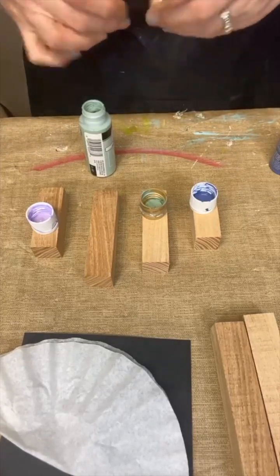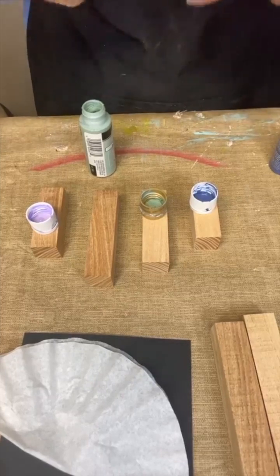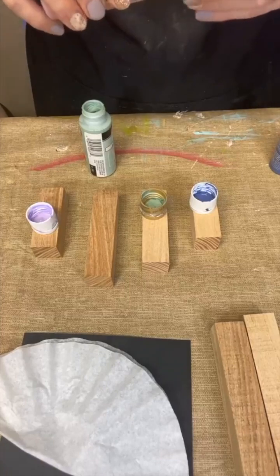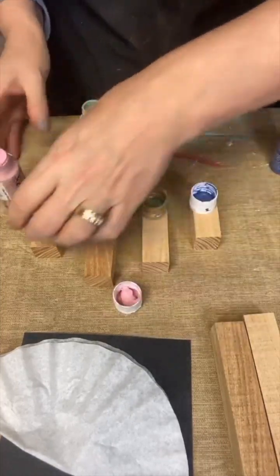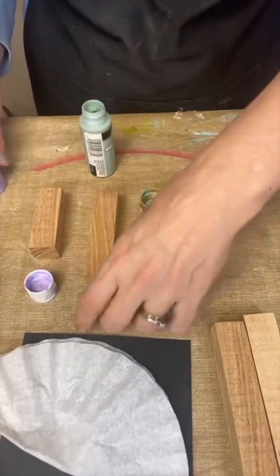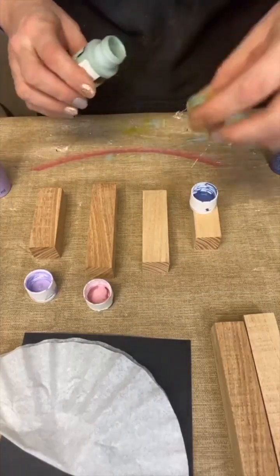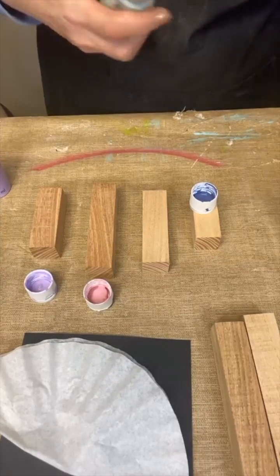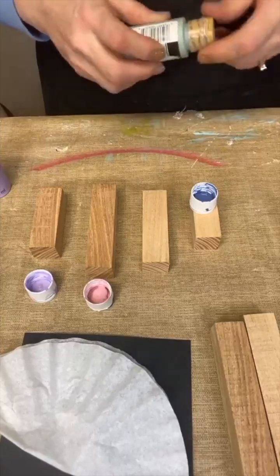I'm really not gonna need much paint, so all I'm really gonna do, I know it looks like Easter, I'm gonna trick you. It's not an Easter project, I can tell you that. It would maybe make a cute little Easter project, but this is not an Easter project, even though it looks like Easter colors. So let me set this here for a minute. I don't know if I'll have enough paint. I might have enough paint in my lids just to get this done how I want it first off. Let me put a little more green in here.